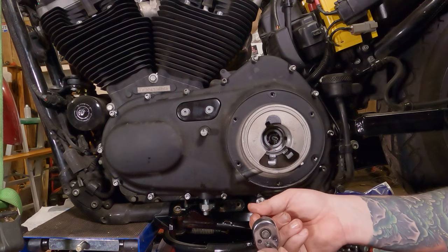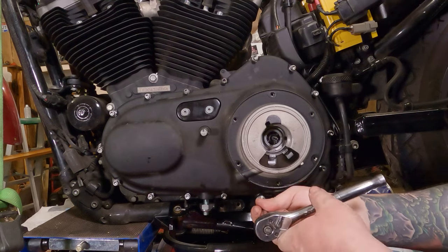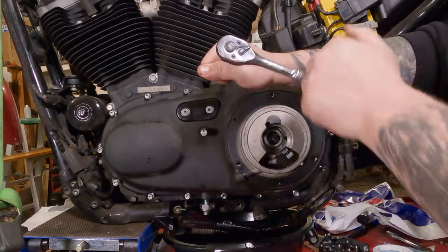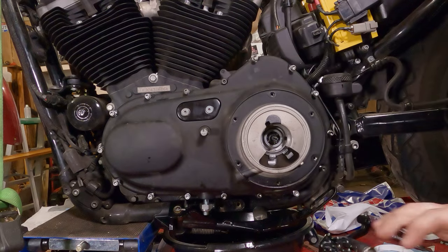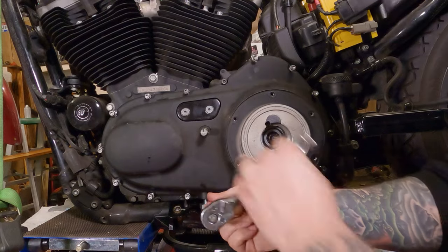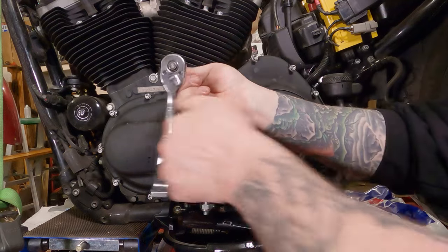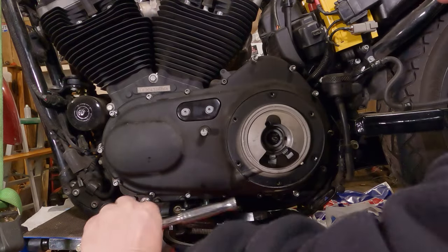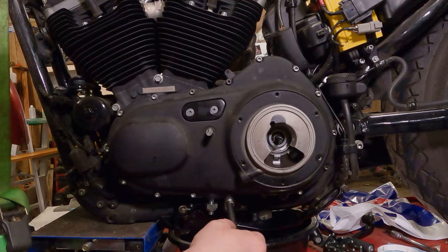Now, there's definitely a torque pattern to this. And I will follow that pattern, but I will also try to put a little image up here on the screen somewhere. Then maybe you can screenshot it, or you can get on Google and find it that way too, or check your service manual if you have one. It's pretty readily available on the internet, though. And you'll notice I'm just snugging all these up right now, and then I'm going to go back and torque them in the same pattern. Now we're going to torque these 10 to 12 foot-pounds, but check your service manual.